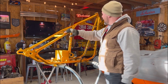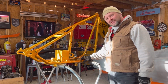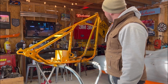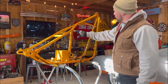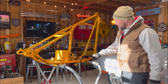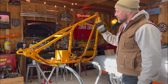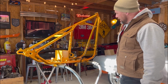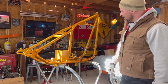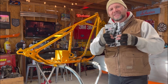I love how the bike came out, I love it. But it's breaking my heart that it's not right. I didn't spend all this time doing this and not do it right, so I'm gonna do it right, even if I gotta repaint the whole thing, which I'm praying I don't have to do. If I spray it again, because it's a candy color, it'll just keep making it darker every time I spray it, and I really want the light gold. But if I can't get it to work, I'll do the dark gold and the light gold pieces, and that might look really awesome too. But no matter what, I just don't want it mixed like this. So I'm gonna get some heat on, get some sand in, and if you build a bike, don't forget this.